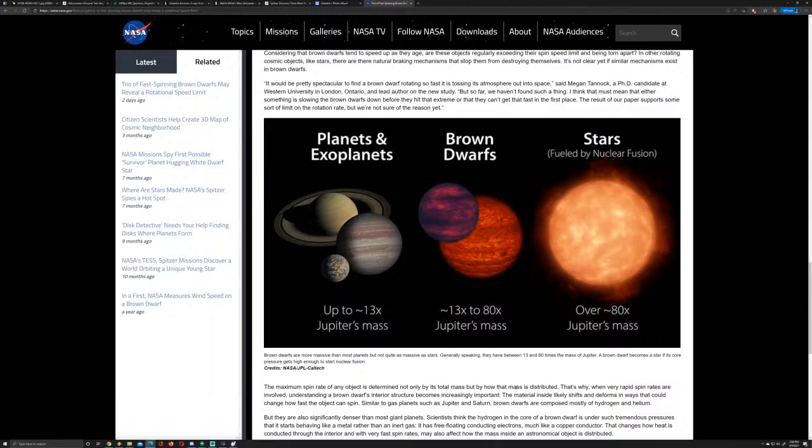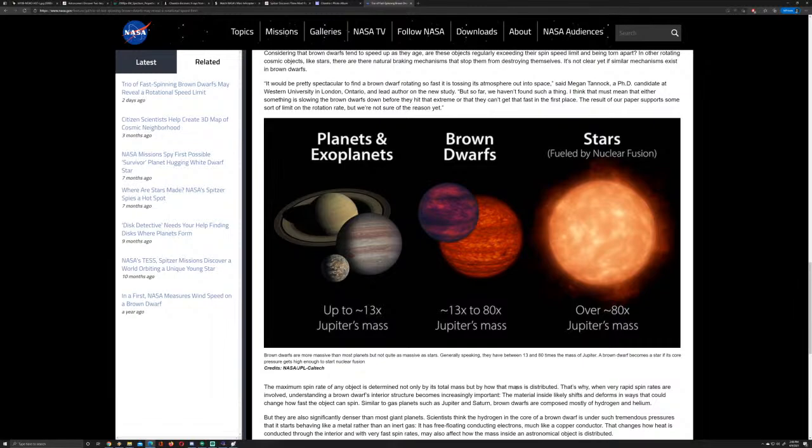And of course, the planets are the planets that we have in our solar system. Then you got brown dwarfs, which are much more massive than Jupiter. Hot Jupiter, some people call them, or failed stars is another way of looking at them. They're kind of an in-between thing. They're not a full star, but they're much bigger than a gas giant planet.